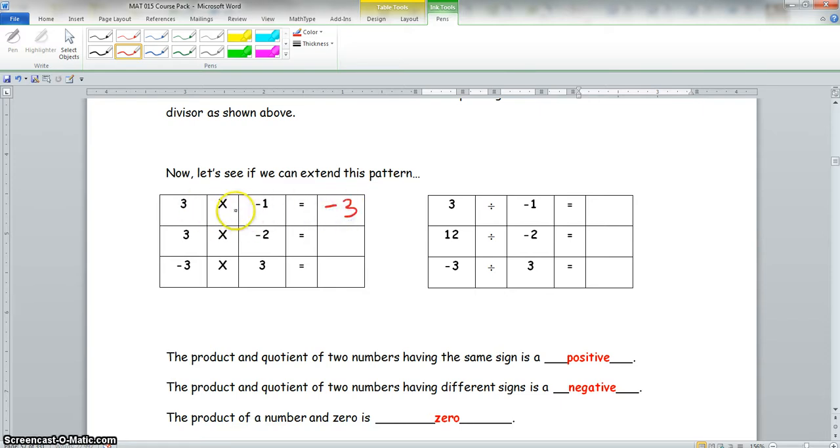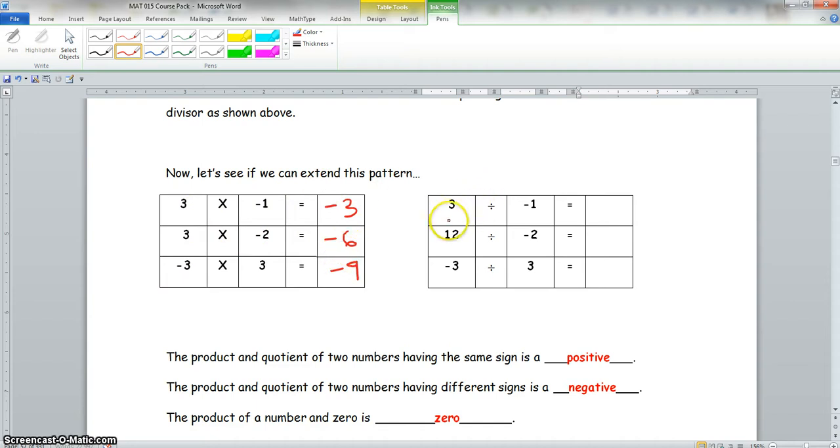And that's, of course, if you only have two factors that this principle works. Positive 3 times negative 2 is negative 6. Negative 3 times positive 3 is negative 9. Now, if you notice here, it doesn't matter if you have the number that's smaller or the larger or the same number, it's still going to end up being a negative number. And when I say that, we know 3 is larger than negative 1. So if we were adding, it would be positive, but with multiplication, it doesn't matter the size of the number. If it's two factors, one negative, one positive, it's going to be negative.